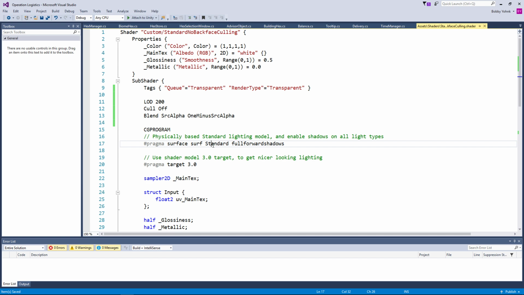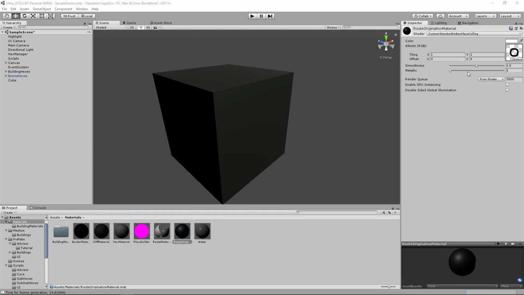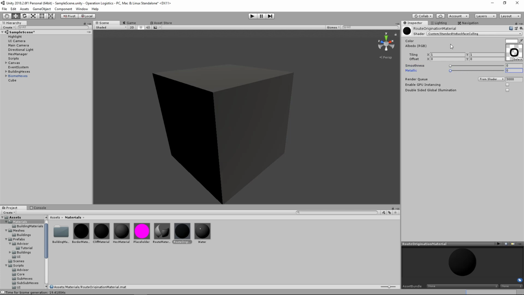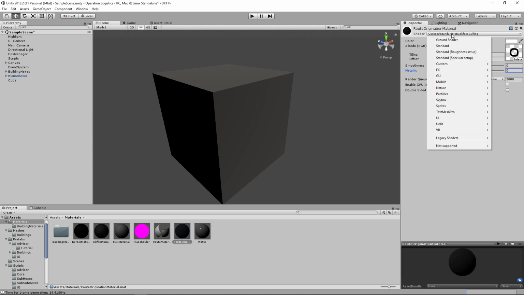So we would need to download the full standard or standard specular shader and then just add cull off like we did here. But realistically, this should work fine. Is it a problem with our smoothness or our metallic or something? No. Okay, well that's not particularly working.